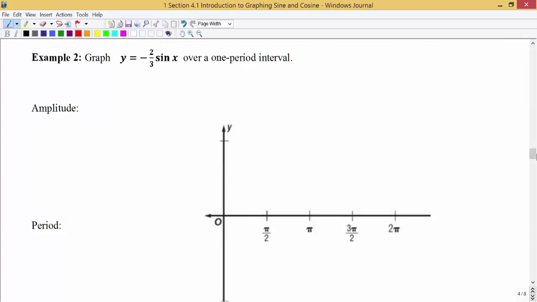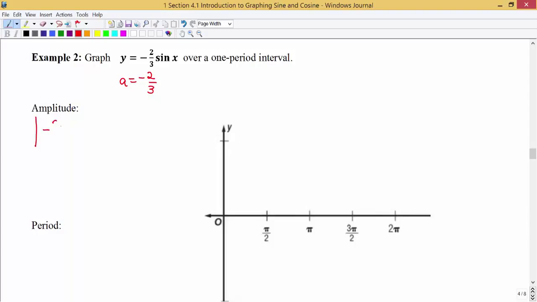For the next example, we have y equals negative 2/3 times sine of x. So we have multiplied the front of the function, or the outside of our function, by negative 2/3. So for this example, a is equal to negative 2/3. And we know that the result of multiplying on the outside will be a change in amplitude. This time, the amplitude is smaller than 1. In other words, it's a fraction that's less than 1. It's 2/3. So the distance from the middle to the top of the graph will now be 2/3.